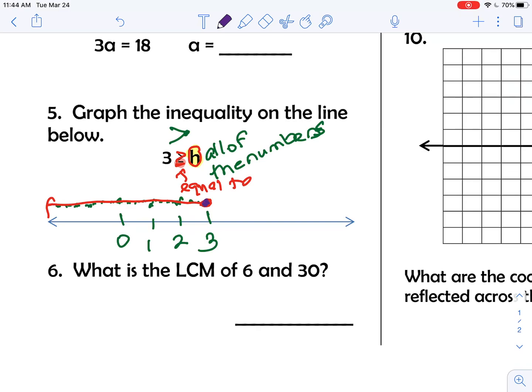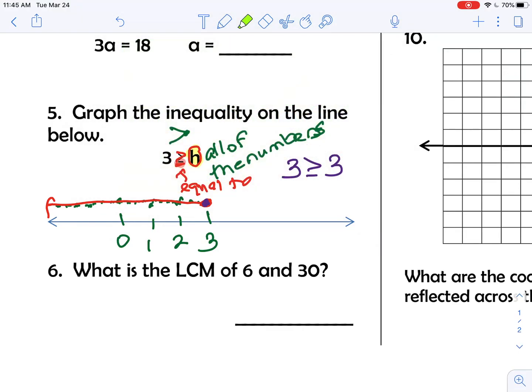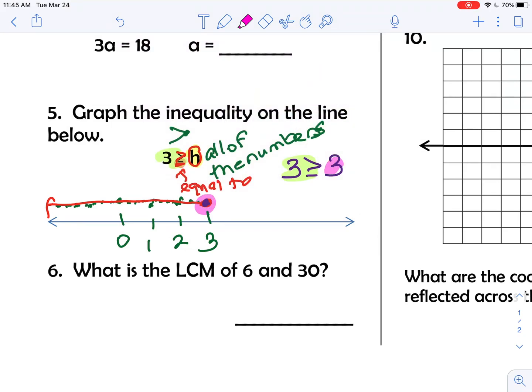So let's do a check like we did, I believe, yesterday. We're saying now that 3 is part of our answer. So it says 3 is greater than or equal to 3. The 3, let me just highlight this right here. We'll use this color. This part is the same. And then what we're doing is we are checking this number right here. And so we look at it, and yeah, sure enough, 3 is not greater than 3, but 3 is equal to 3. So that's an okay thing. Interesting, huh? So that little equal sign says that 3 could equal 3.